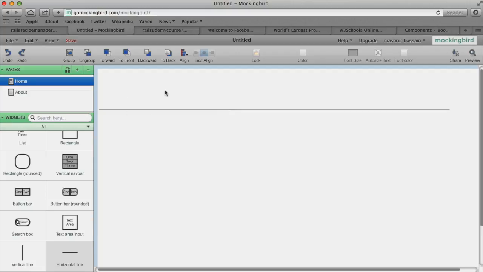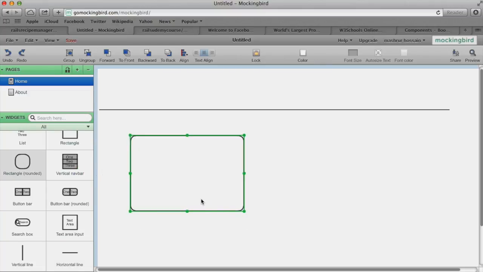Okay, so now we're going to need a logo over here. So let's bring this over here. That's a little too big. It'll work for now. Okay, so we need some text in here.